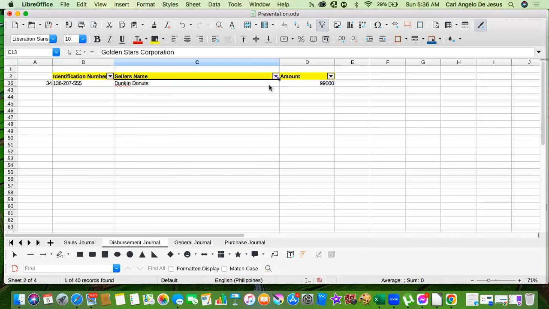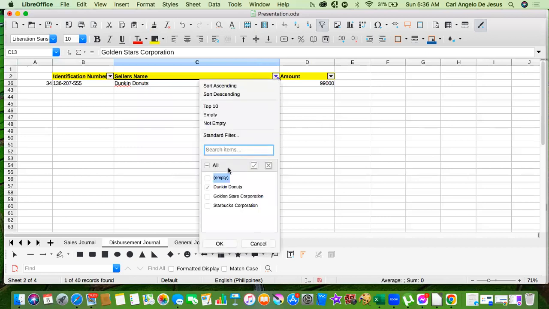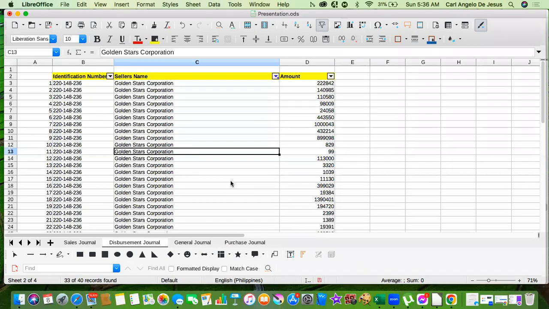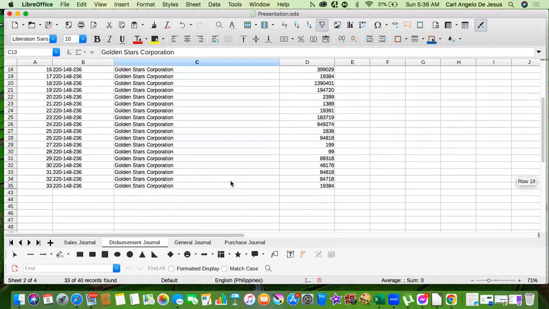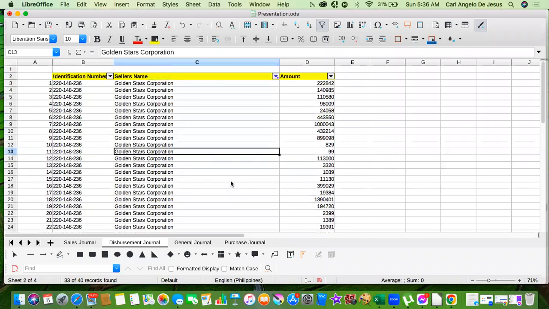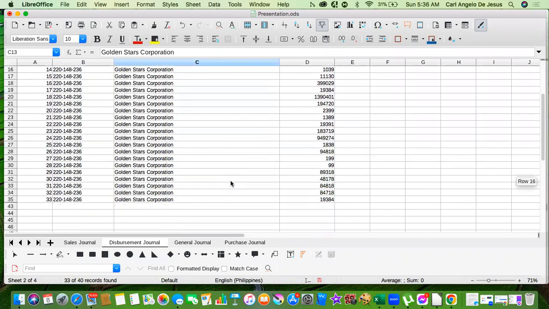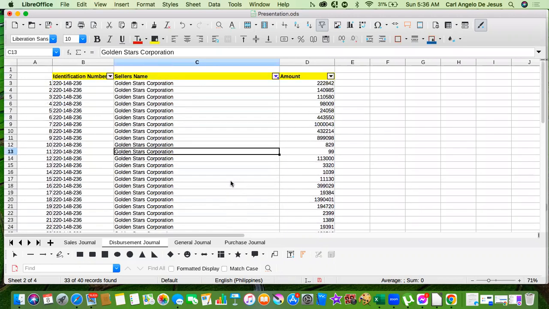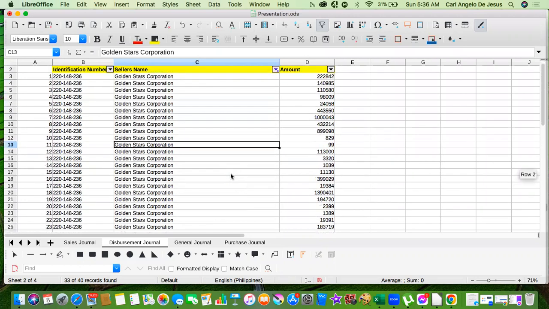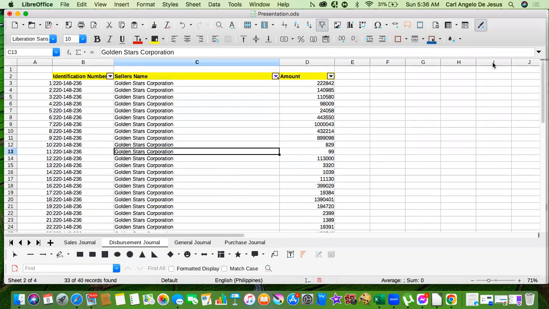But if the seller has multiple transactions, for example, Golden Stars has multiple transactions, right? And the header here disappears once you scroll down. If you want it to still appear even while scrolling down, just use the freeze button.